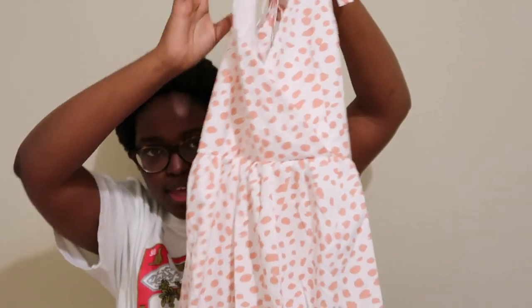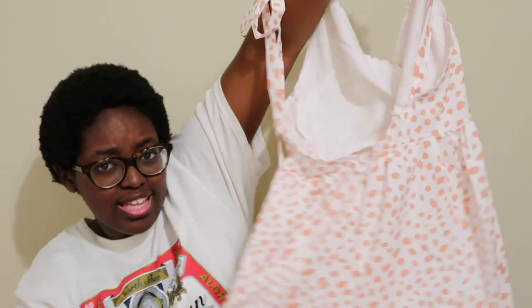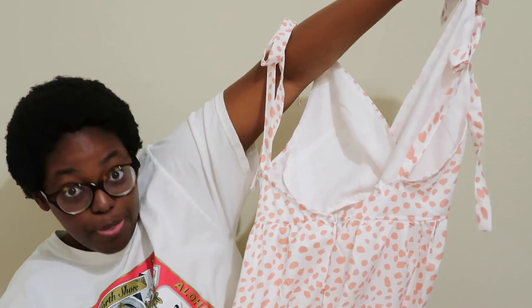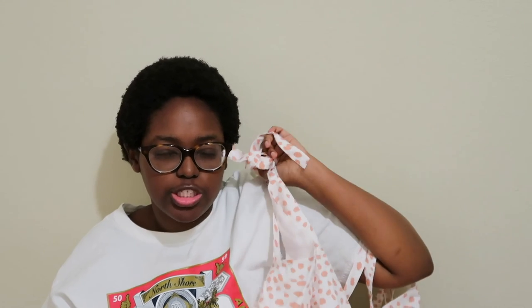Oh wait, no, I think I know the dress. Hold on. Okay guys, so I do know the dress. It's this little moment. I'm not even sure how to describe it, and it's also not going to be in the try on. I don't think the purple one is in the try on. This isn't in the try on because the back, check it out. Y'all see how open that is? And it's not like I don't like it. It's just that it looks weird due to how my body is shaped or how it looks at the moment.